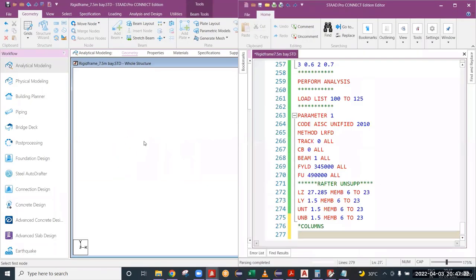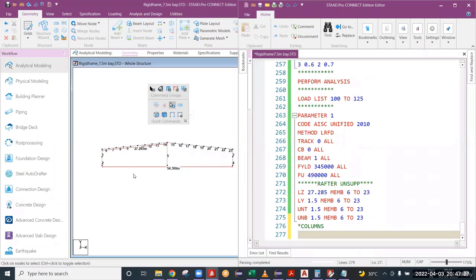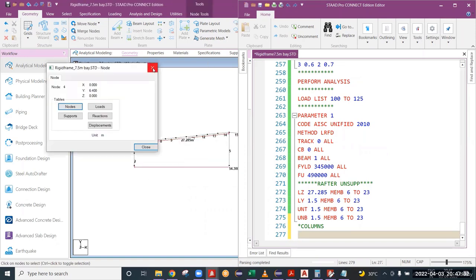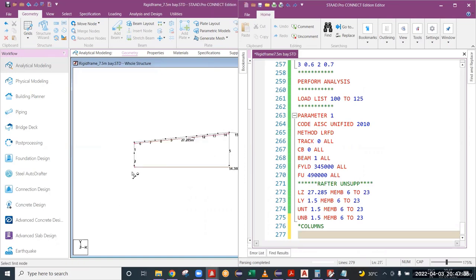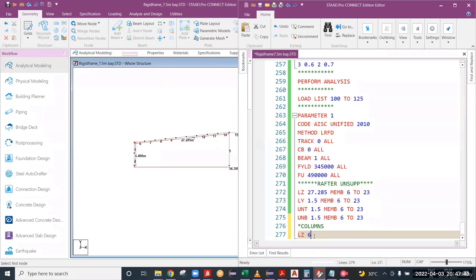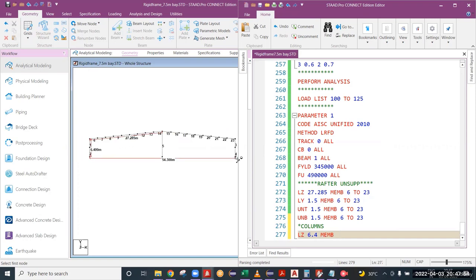For that portion, you can mention this in two ways. One way, I'll tell you what the height of this column is. I can measure from node to node distance. 6.4, right? So LZ will be 6.4 for members 1, 2 and 3, 4. Both columns are symmetrical, right?